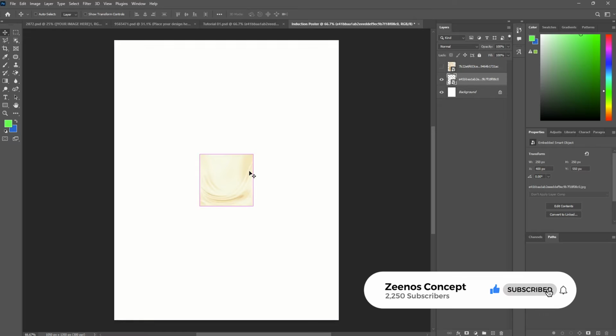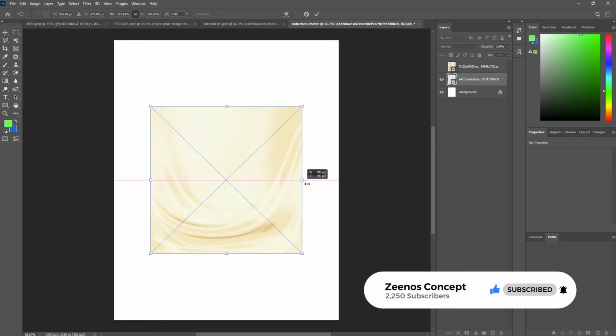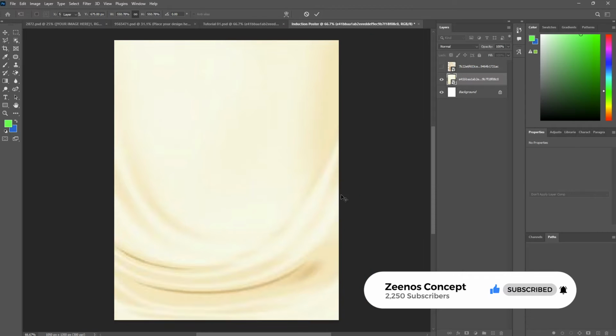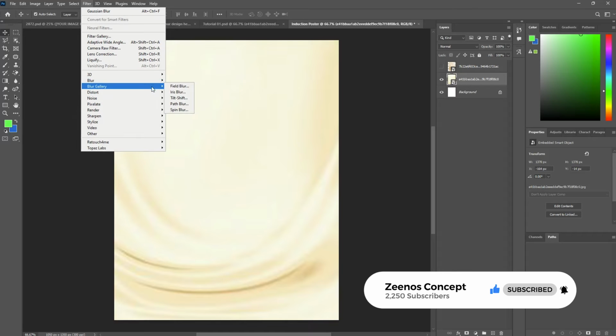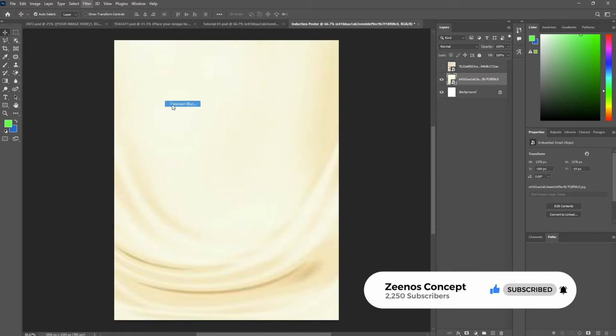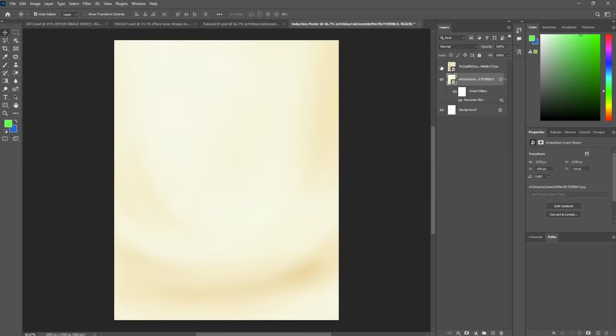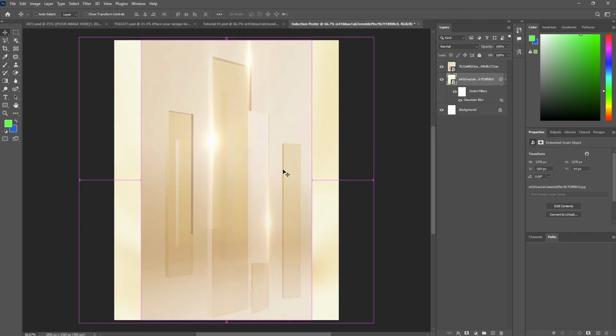On the one beneath, you press Ctrl T and increase the size to fill the screen, press enter, and go to Filter, Blur, Gaussian Blur. Now we're going to increase the blur to about 30 something. Let's see, 31 or something like that. Yeah, press OK.